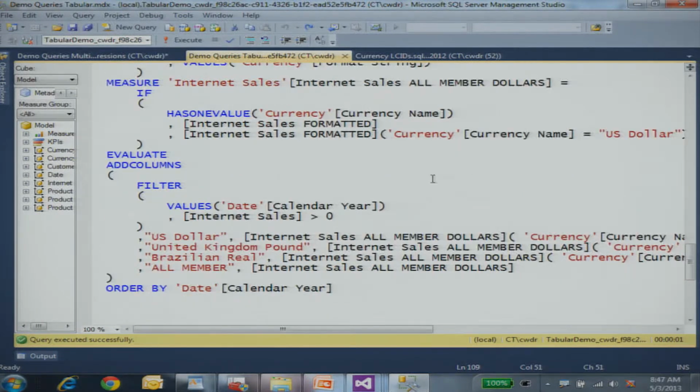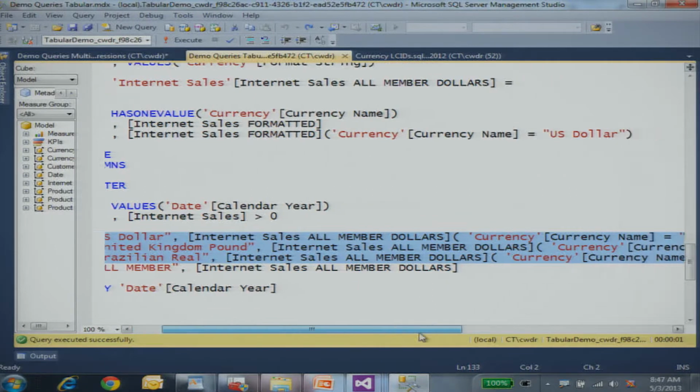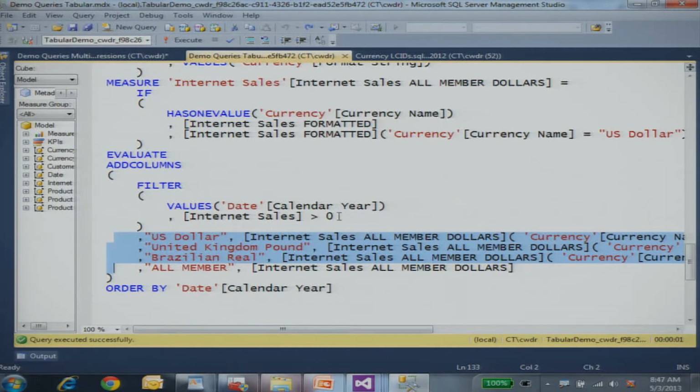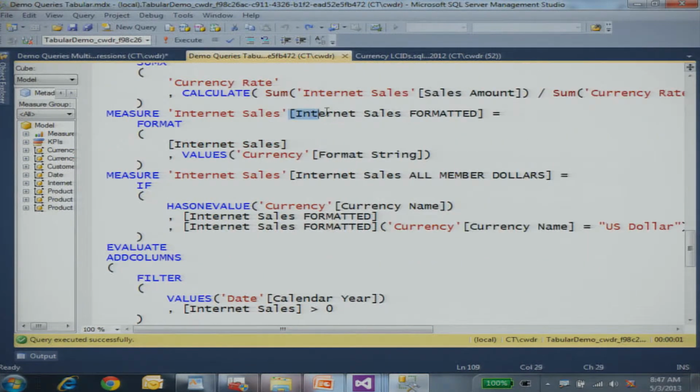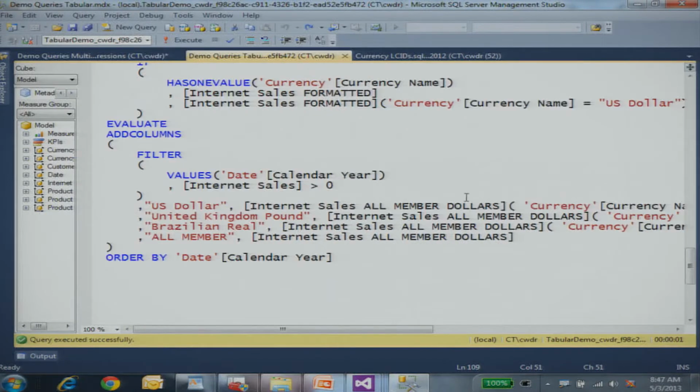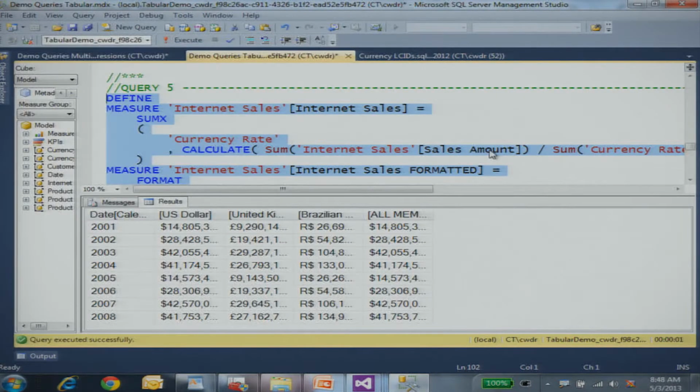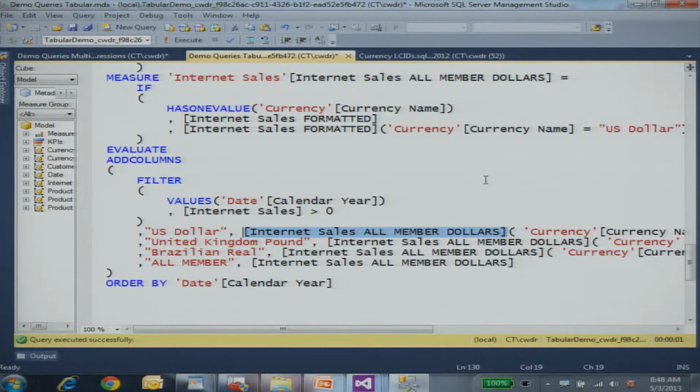So for example, before I move on to this measure, if you look down here at the columns, in the column definition itself, I'm using the shorthand notation for the calculate function, where I'm filtering by particular currencies. So in the case where I'm filtering by those currencies, I could have actually used this measure and it would have worked, because we would have only one currency in filter context. If I run that, whoops, everything works.